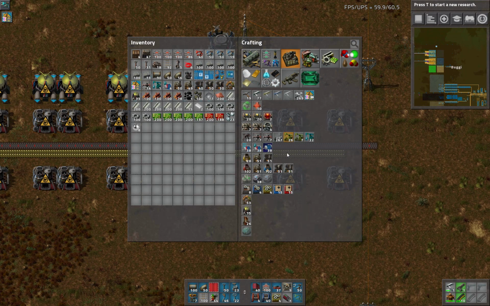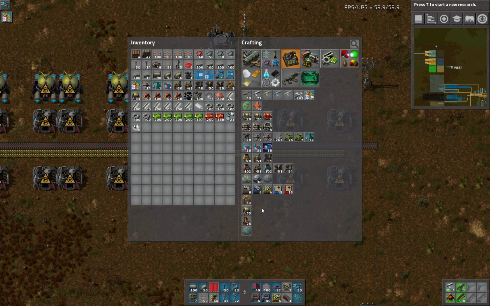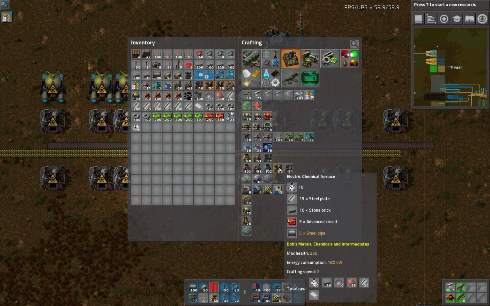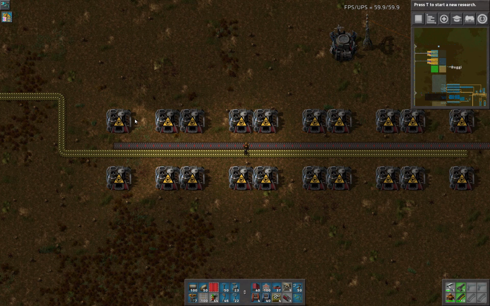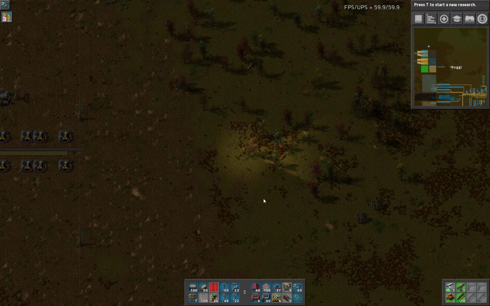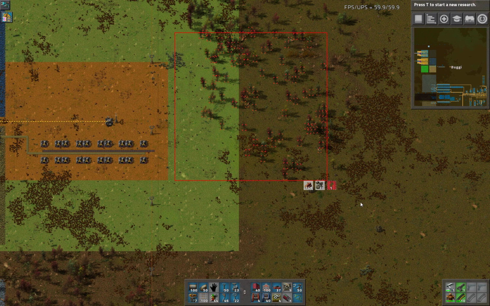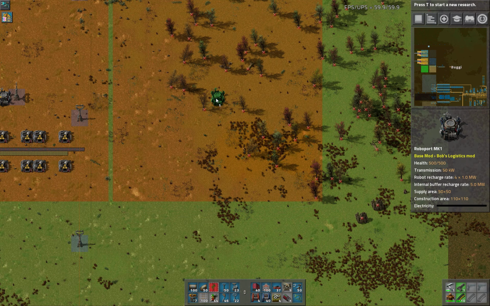So if we look at the crafting speed, that's what really screws us up here. The electrolyzer has a crafting speed of 0.8, which is such a bizarre crafting speed, versus the chemical furnace, which has a crafting speed of 2. So unfortunately, doing 1-to-1 will slow us down. So in order to maintain that speed, we're going to come out here a ways. And I want to make sure these are trees and rocks only. I want to clear all these things, and I want to stretch this out even further.